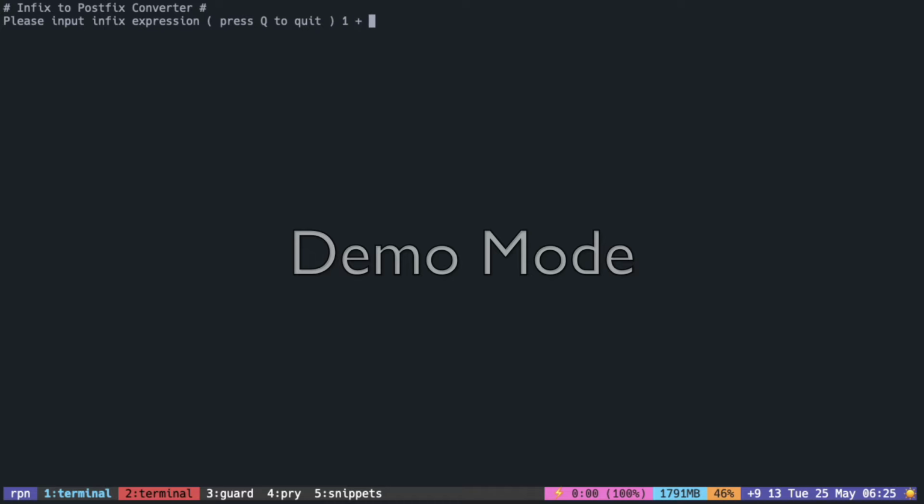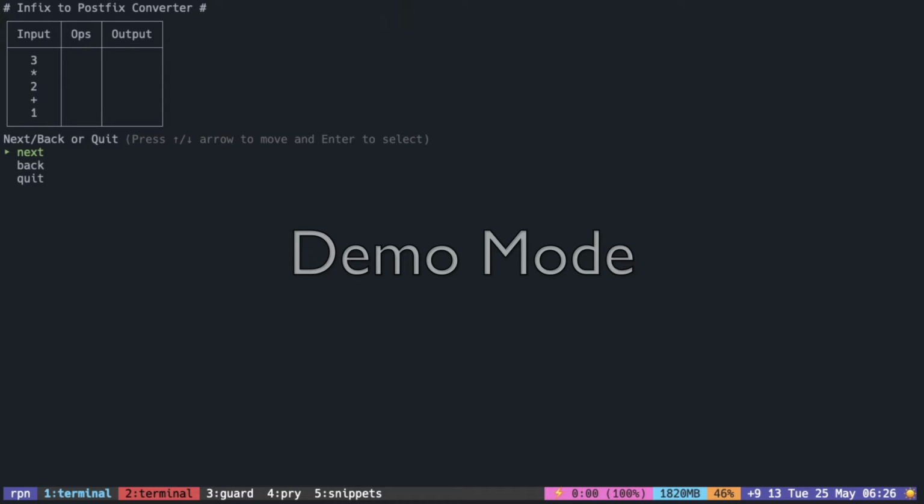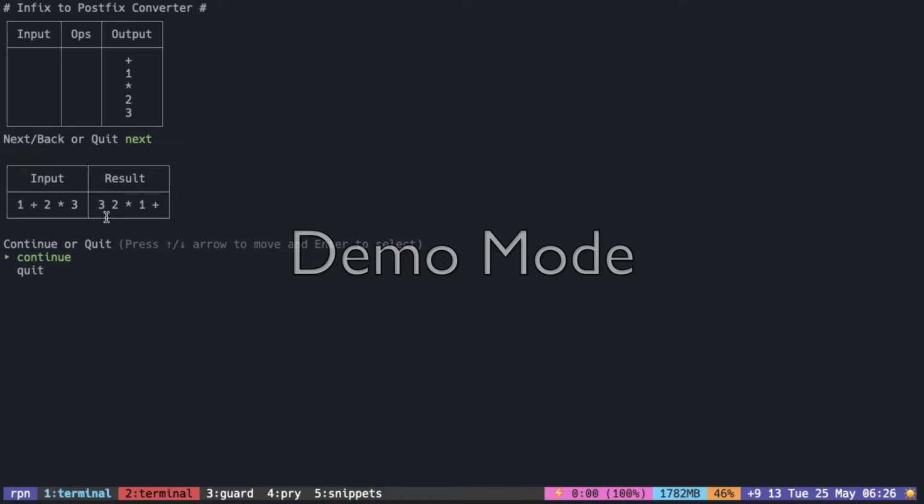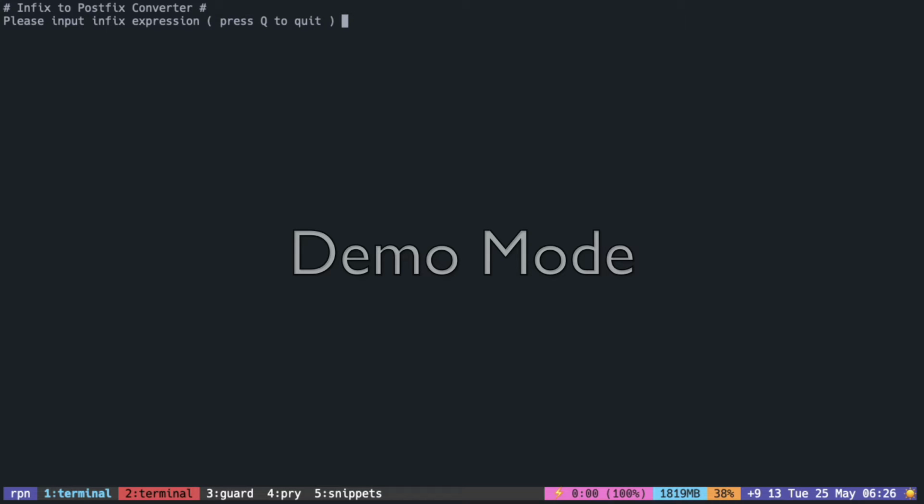and you can put the infix expression with the space in between the operator and numbers and press enter, and you can press either next to go to the next step, or you can go back a step. Now once every step has been finished, it prints out the result. So the result will be the postfix expression for the inputted infix expression. Now I can continue to enter a new expression, or you can press Q to quit.